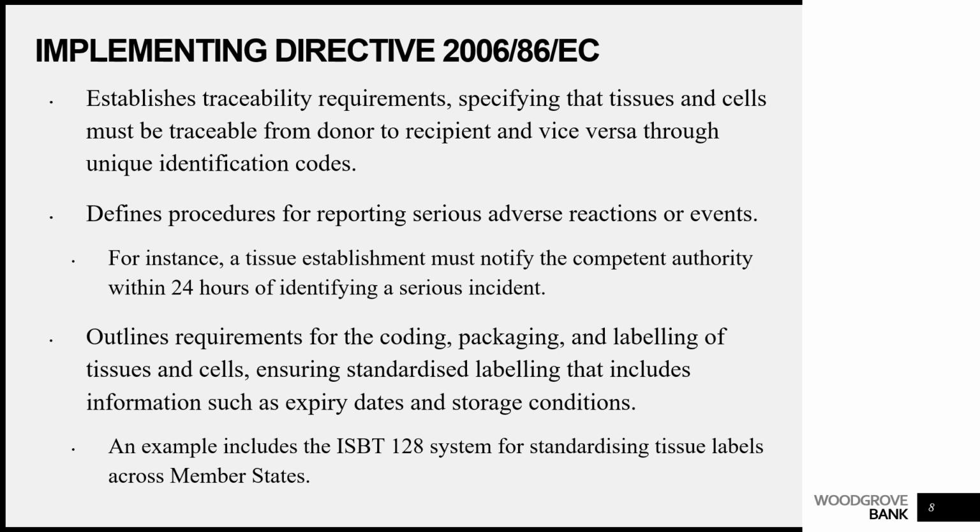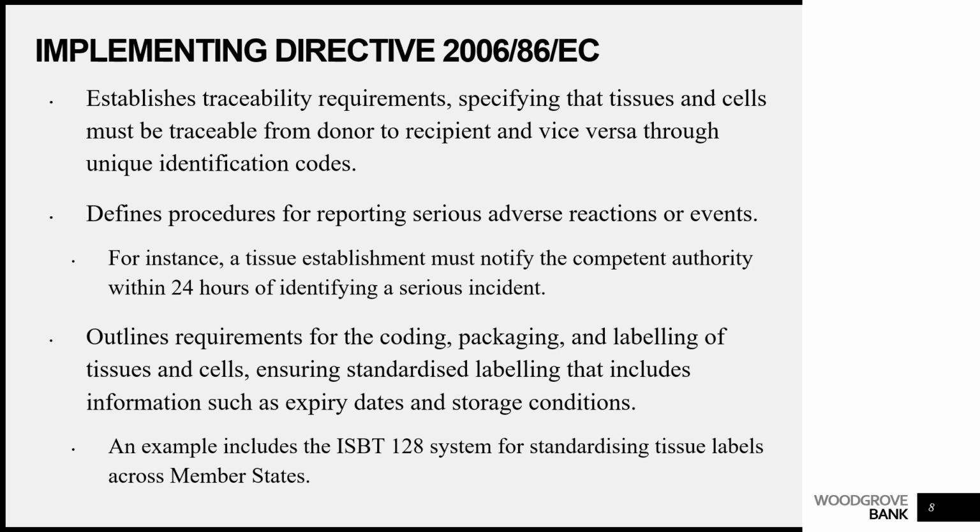Traceable, I guess. They have to be traceable from the donor to the recipient and vice versa. And that's really in order to report adverse events as well as adverse reactions and things like that. So you need to have that ability to trace the original donor if there's any issues with regards to the recipient.